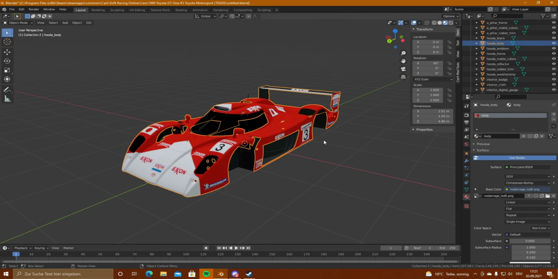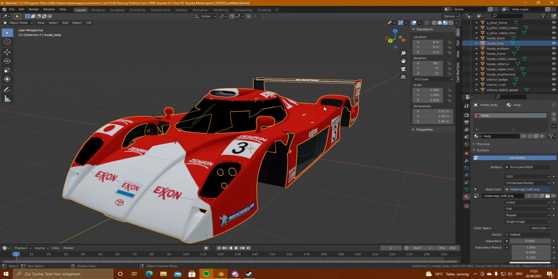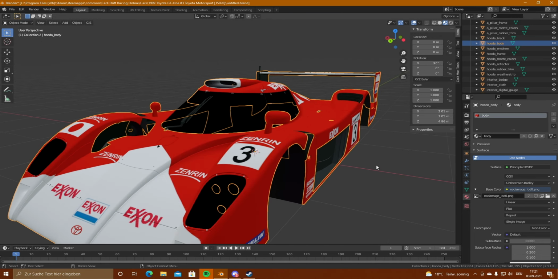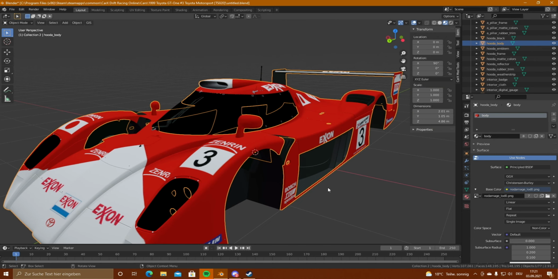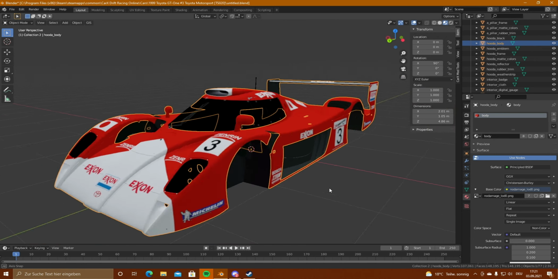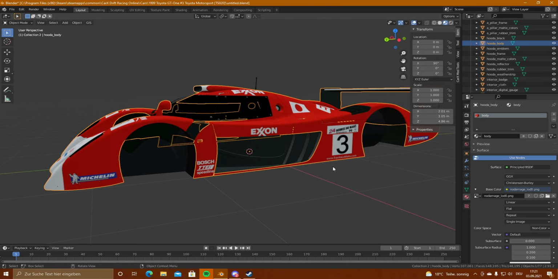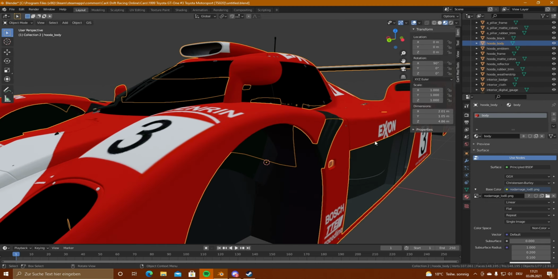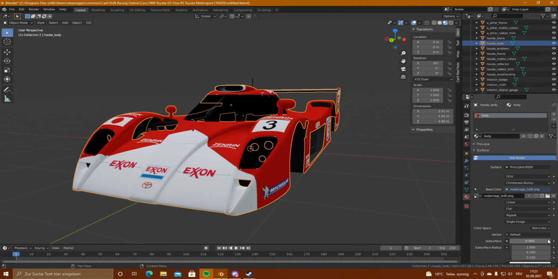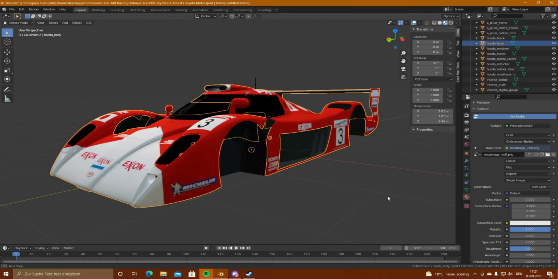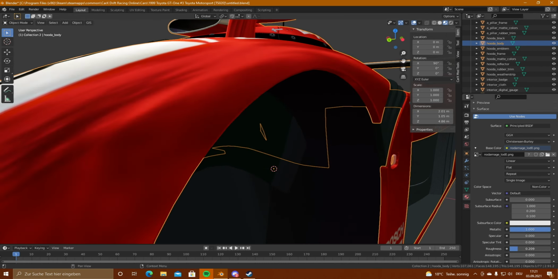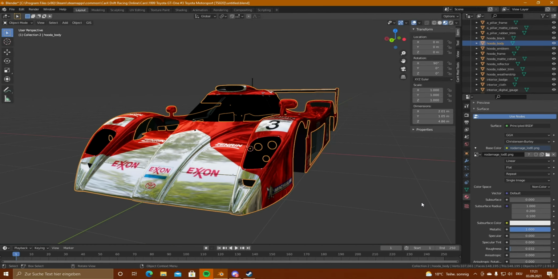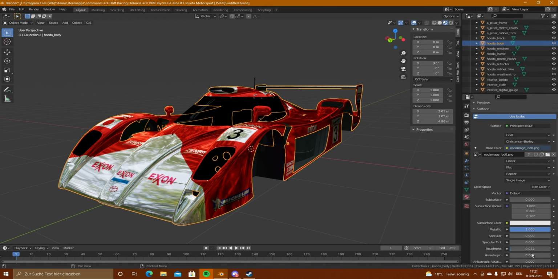Oops. And now there are two ways to actually make it good. I think I will explain now how liveries actually work. You have cars with liveries, and they're sometimes matte. You want them to look a little bit shinier, like this. Maybe it's too shiny. It will not work anyway.